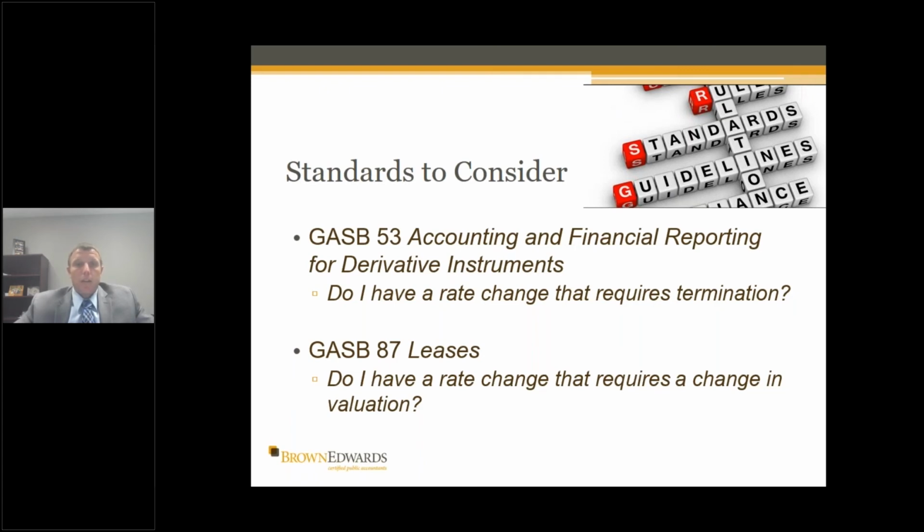Another standard to consider was GASB 87 on leases, which, as noted, we've heard about for years. That standard notes that changing the discount rate requires you to revalue your underlying liability and related asset. So now you have the potential for outstanding notes, derivative instruments, leases, all tied to LIBOR. So it's a potential to be a large task to undertake addressing all these different changes. However, the goal of the GASB was not to create all this rework, because years back, governments had no idea that tying their instruments to LIBOR, that LIBOR would eventually disappear or go away.